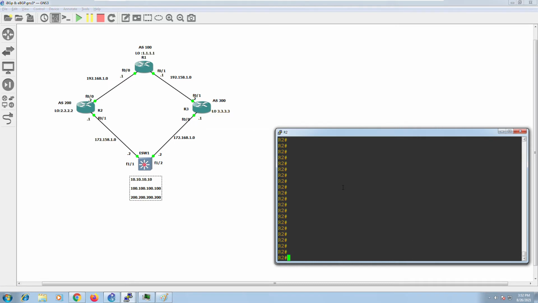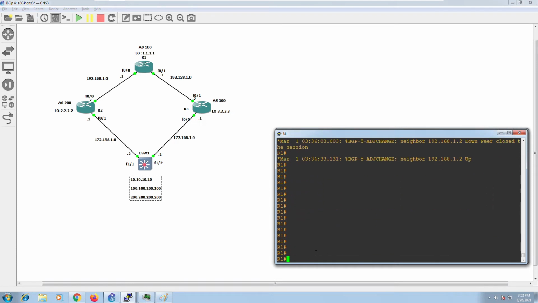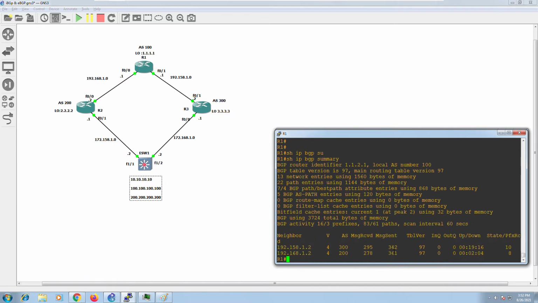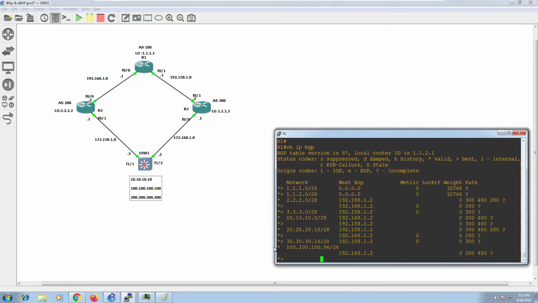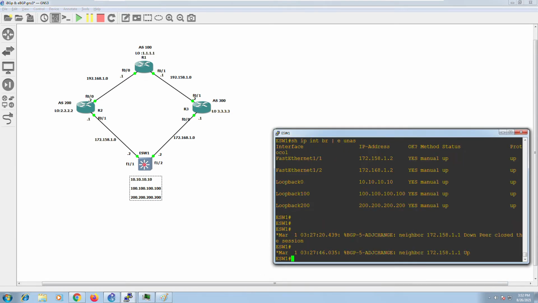If I go to router 1 and do show ip bgp summary, as you see, router 2 and router 3 are my eBGP peers. Let me first take you to my external switch 1.